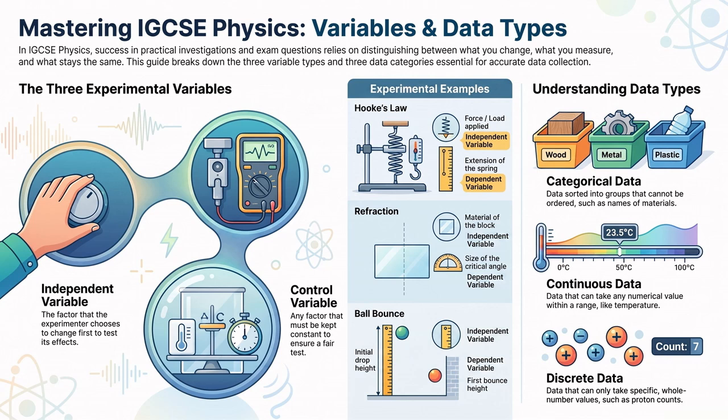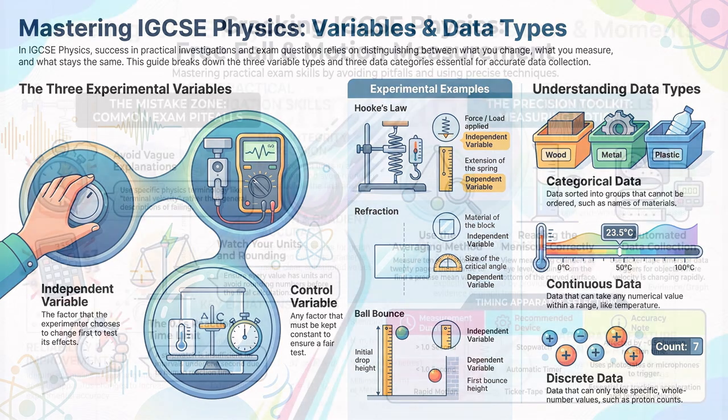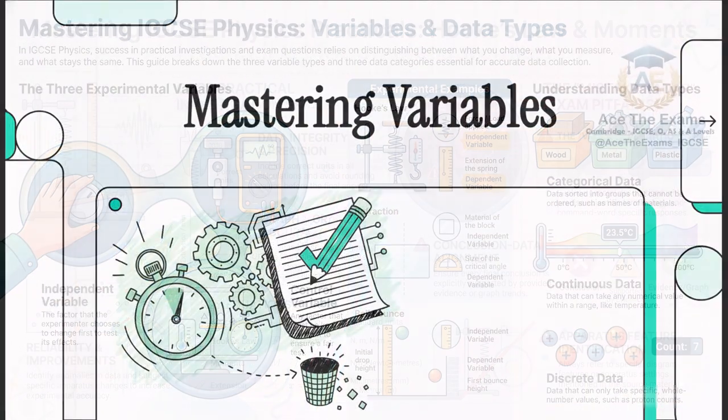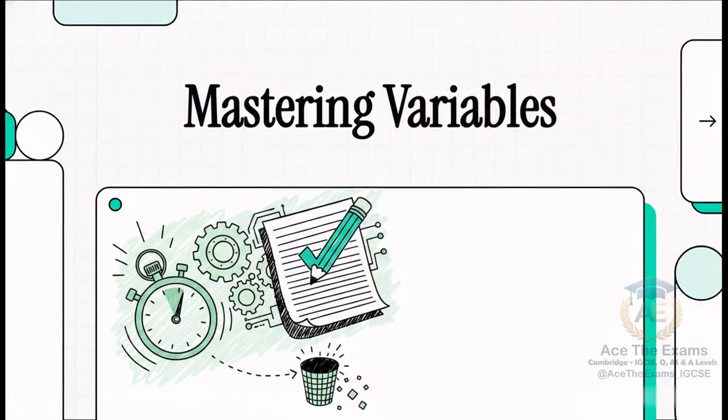Imagine you are in an F1 pit stop. Every single millisecond counts. One wrong move, one hesitation, and your race is over. That is exactly what a Cambridge IGCSE physics practical exam is like. You weren't just tested on what you know, you're tested on your unyielding precision under intense time pressure. Let's skip the fluff. Today, we're locking down the exact method marks that most students carelessly throw away.